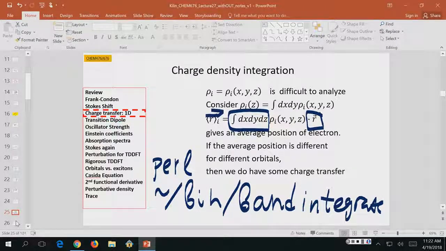So you need to type Perl in front of this script, and when it runs and is completed, there appears a file, went out. So this file went out will contain, first line is density as a function of z for this orbital, second line, density as a function of z for this orbital, and so forth. When you eventually work with about 100 orbitals, this will be the best possible.